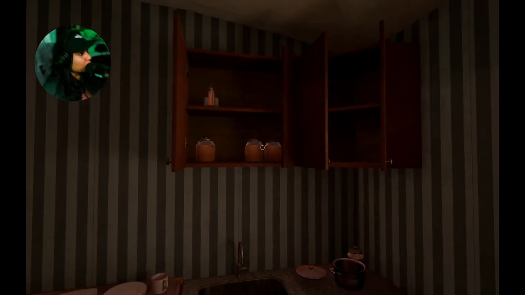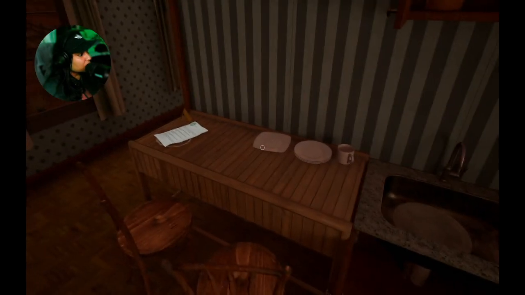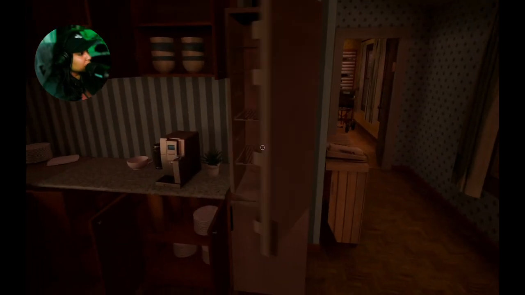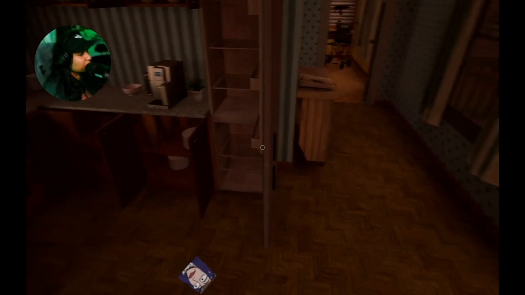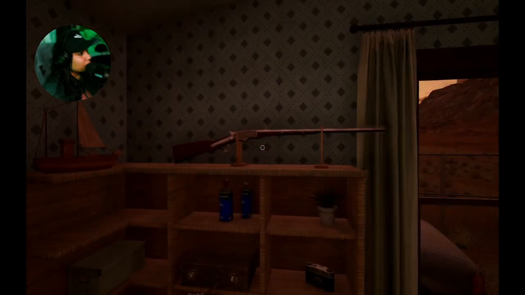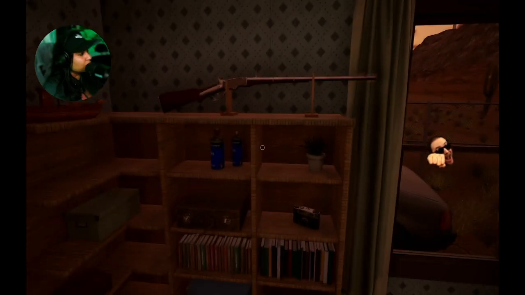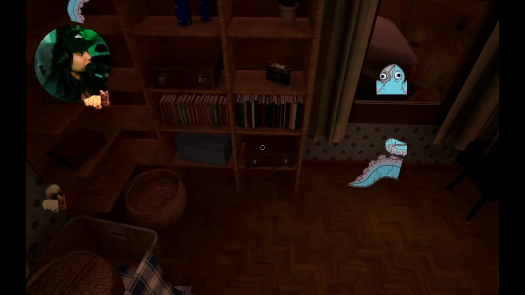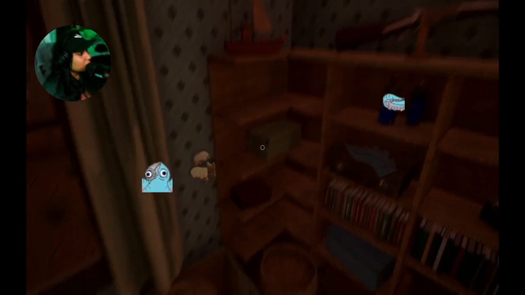I feel like this is almost the exact same house. Okay, so we can open up this fridge at least. All right, let's see what's in here. Anything? Anything? Oh, there's a long rifle over here. Okay. See a camera. I see some suitcases, some boxes, books.